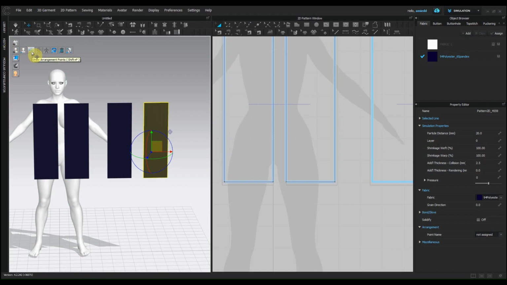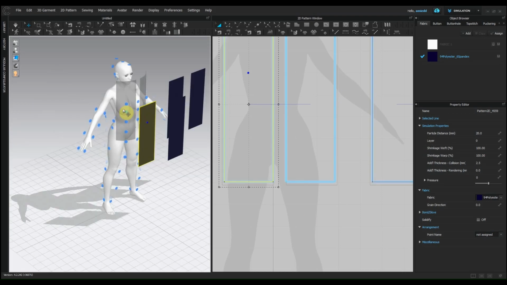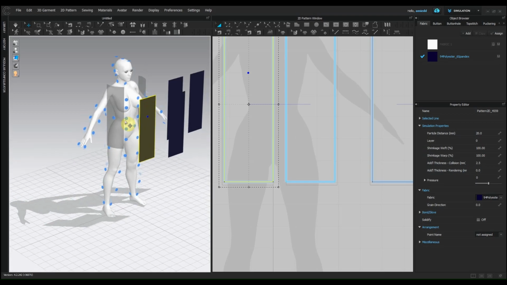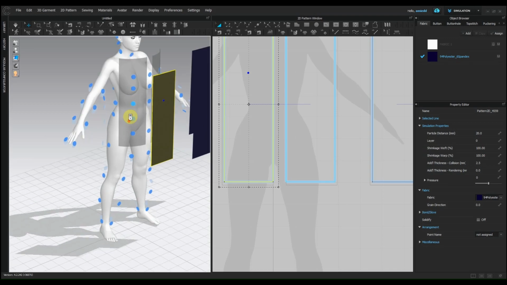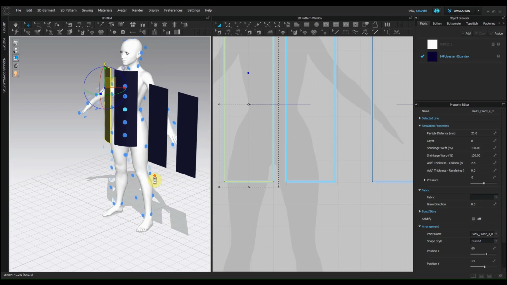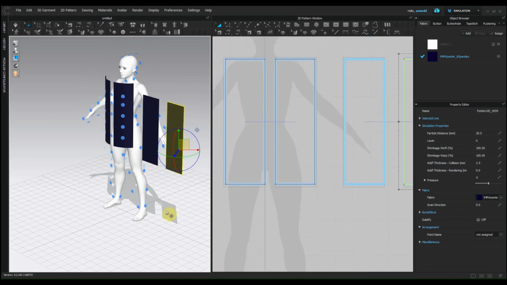In the 3D window, you're going to select the avatar and the pattern arrangement dots. You'll notice when we have the front pieces selected, they highlight here and you can see the actual shadow where they'll show on the body. Now remember, because we have symmetry, it's taking those two pieces, so whatever you do for the left side is also going to do it for the right side. And they will just snap to where they need to go on the body.